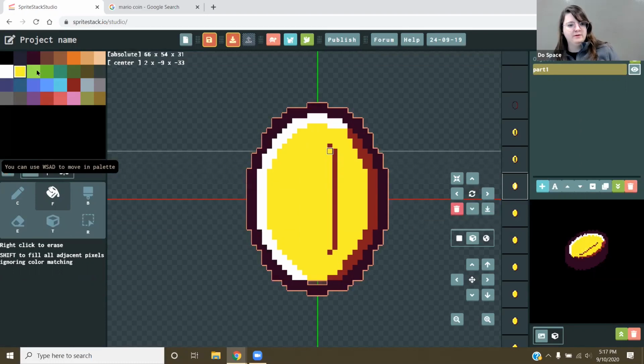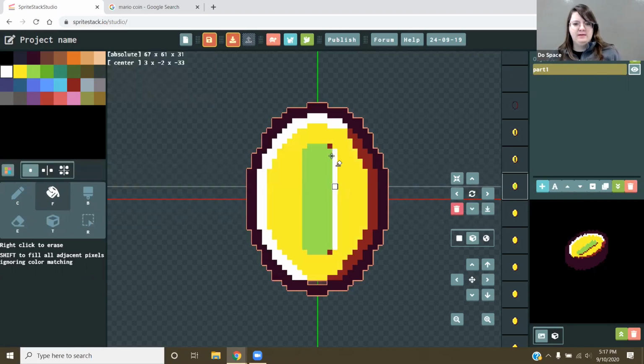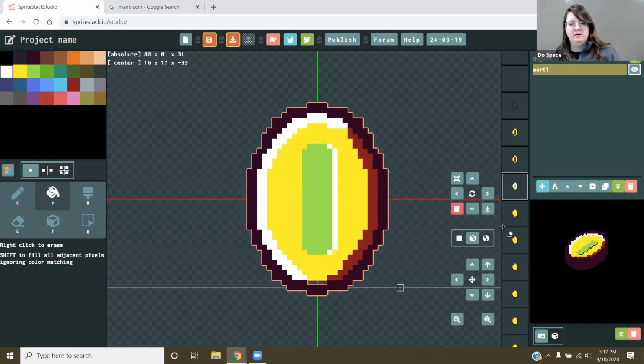So I'm just gonna paint this green for now. And then that white. Oops, Control Z. There.